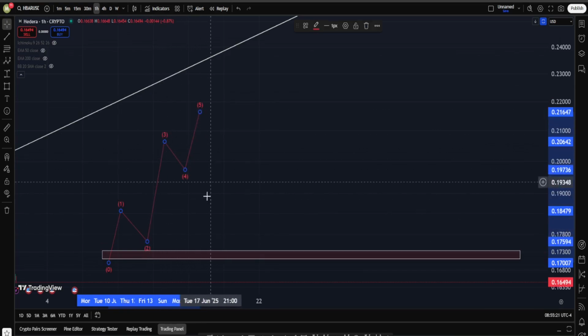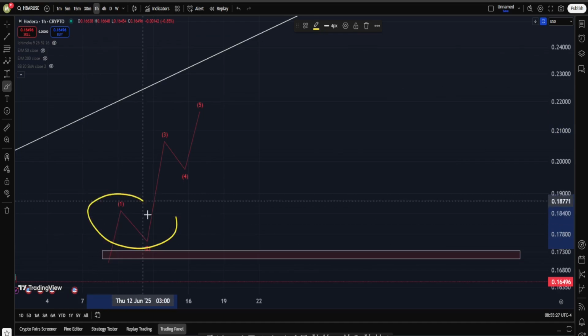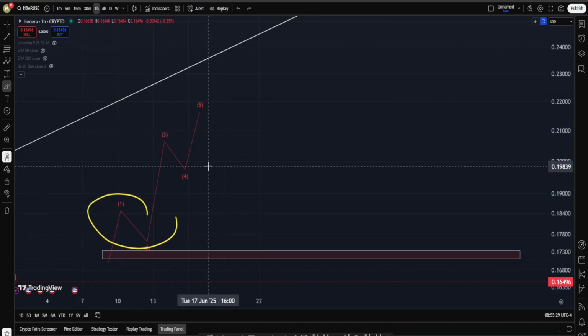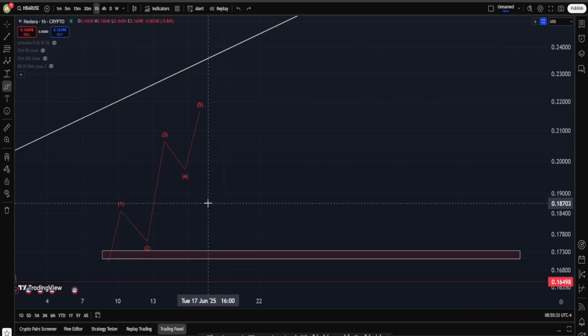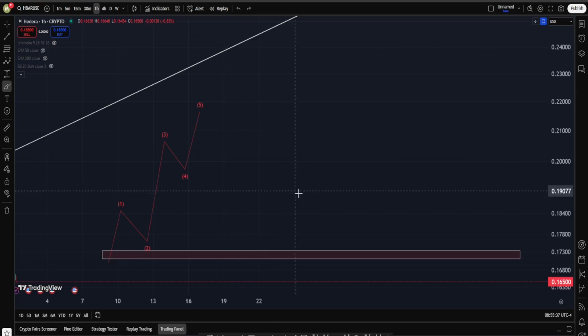This specific example is an impulse. Rules for it are we should not have overlapping of the waves between our wave 2 and 4, and in any kind of 5 wave, wave 3 should not be the smallest wave. Okay, pay attention, this is a very important rule, and it's basically a huge no-no in Elliott waves.